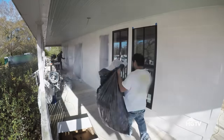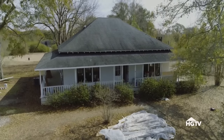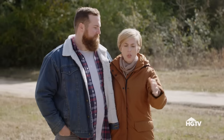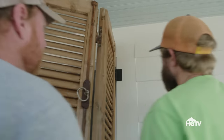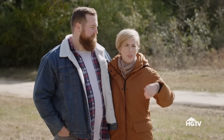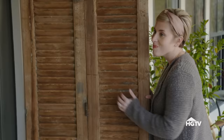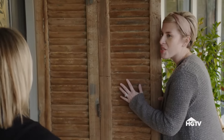What I'm noticing is the front of the house is starting to look a little too new construction, especially now that the paint is on. So I want to bring in some character and some age with old shutters that would be on each side of the double doors. And it would also be something you'd typically see on a classic Southern style house, which is kind of the influence that we're going with on this house. And I'm in love. I love those things. Aren't they great? They're a little splintery. They are. Be careful touching them.